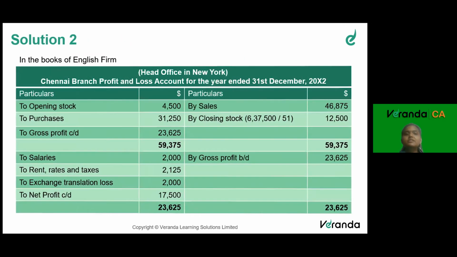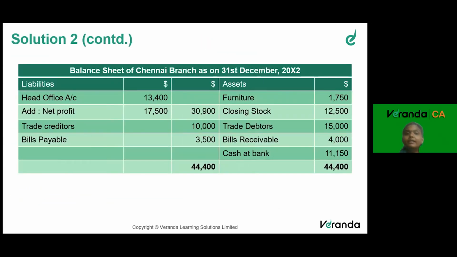So my balance sheet is, in the Chennai branch, this is a liability. So in the balance sheet of the Chennai branch, it's a liability for me. So head office 13,400. Okay, add the net profit. This is in the books of New York, but the balance sheet of the branch account. So add the net profit, which I just found out through my P&L. So much, it's like a capital. Creditors and payables are given in the working notes. It will definitely tally because we've already accounted for the loss in the P&L.